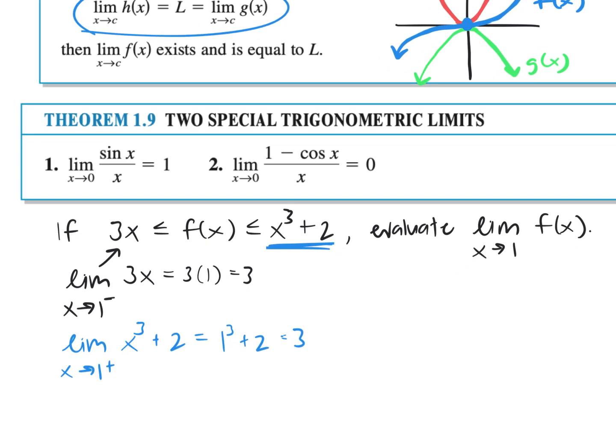Okay, so to answer this question, since I know both of these things are equal to 3, right, we can say, anyone ever see these three dots before in terms of math? This is like therefore or since. You might see it in the future in some classes. It's just kind of a way to justify. So like you found two things. Now, since this, therefore, we can say that the limit as x approaches 1 of f of x is going to equal 3 by the squeeze theorem.